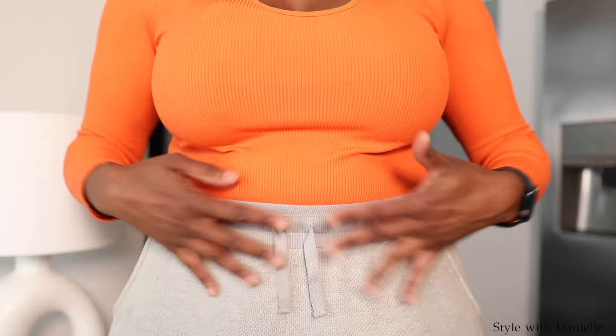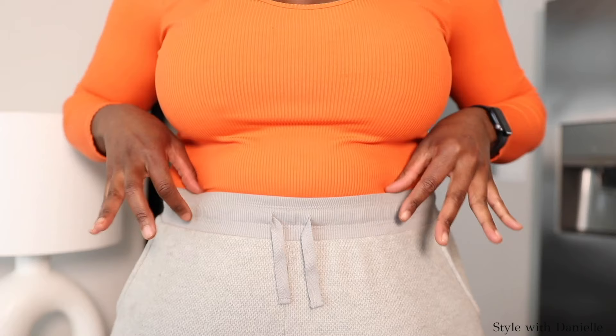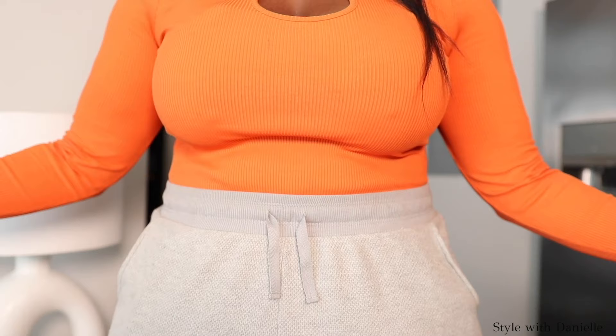When you shorten your torso, it can affect the balance of your overall look, and when that balance is off, your outfit is off. If your boobs come down to here and the waistline on your garment comes up to here, that shortens your torso, throws the balance off, and makes you look shorter, wider, and more compact. We love a high waist because it helps with a fluffier tummy area, but you don't wanna go too high on the high waist if you have a fuller bust, because it can add some visual poundage to your frame.